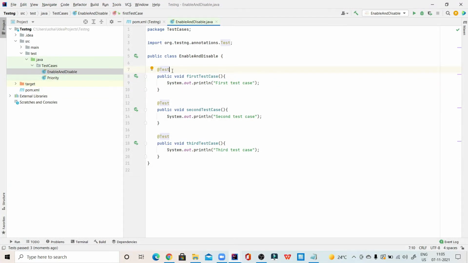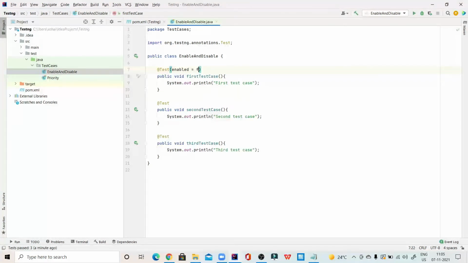For this, we are going to use one attribute of TestNG called enabled. So I'm going to write enabled. By default, every single test case has enabled set to true. That's why we are able to execute all of them.